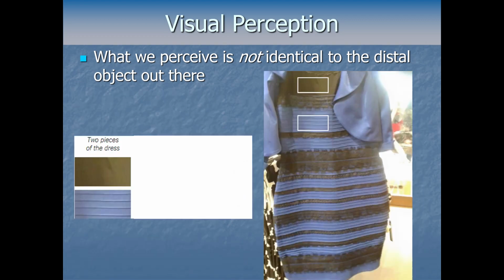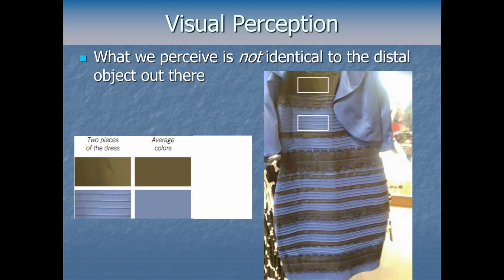So like here on the left, this is just a little sample of the image, right? A sample from the darker part and a sample from the lighter part of the picture. They've just pulled it over here, zoomed in a little bit, right? Then in the next panel, we've just kind of smoothed those colors out within each sample, and you can see the basic pattern of the 2 colors in the dress. So that's what's actually hitting our eyes.